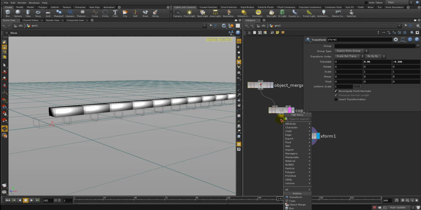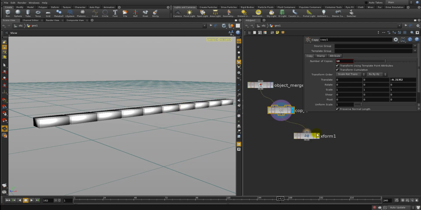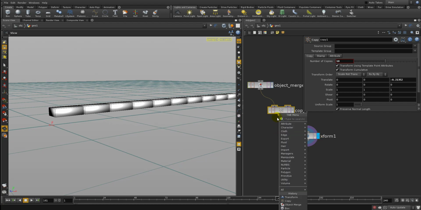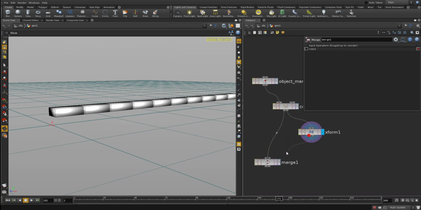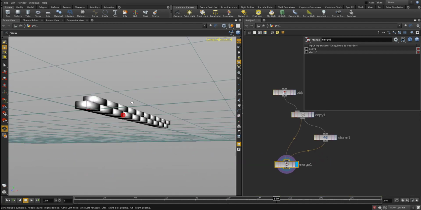What do you think that does? Yeah, because we've got this piece of geometry here. We've got this piece of geometry, but neither one does us any good on its own, right? So we want to merge that geometry together. So now I'm going to do a merge, and I'm going to merge this guy with this guy. If you want to disconnect, just click into blank space, reconnect, just do that. Okay? What the merge does is just what it says. It merges two things or more together. All right. So now we've got two rows.